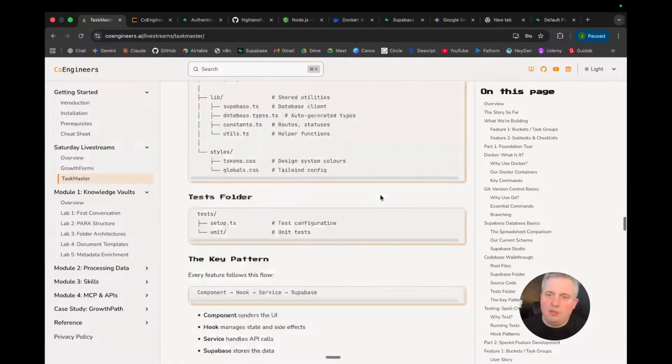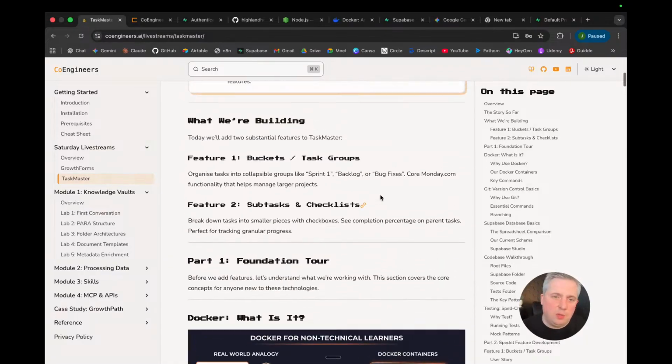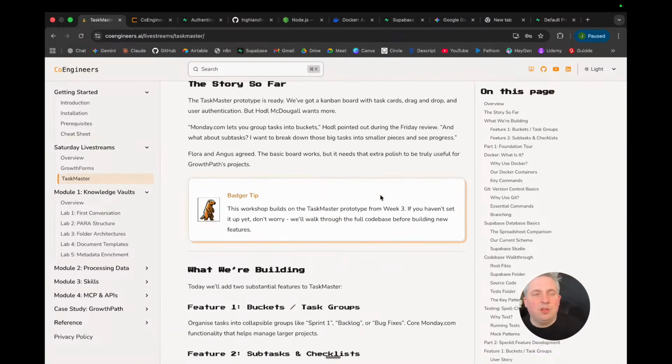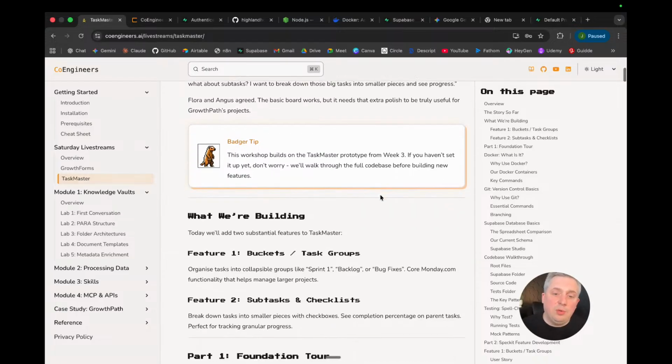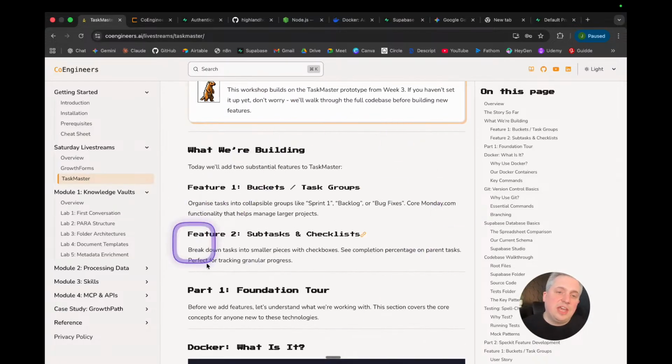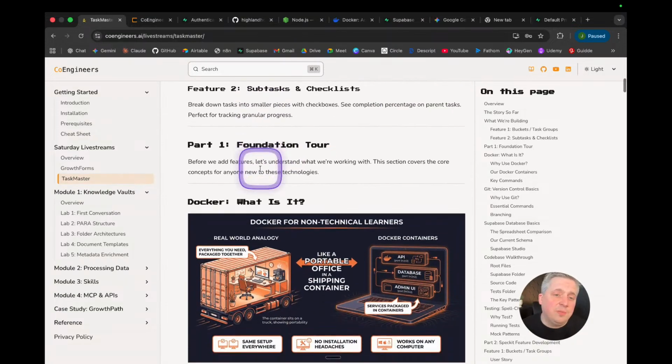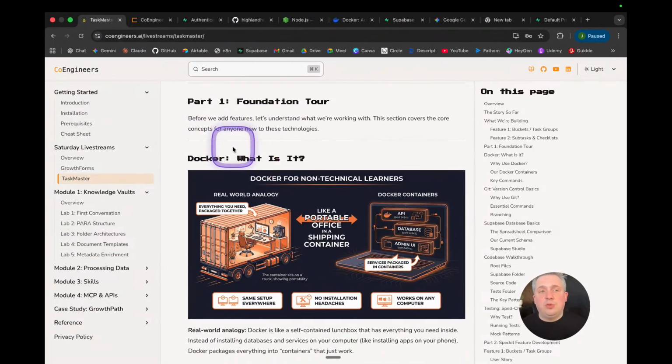Cool. So let's go through really quickly what we've covered today. First of all, we explored what we did in the last session. So we spoke about growth forms and spec-driven development and things that we went through. Then we spoke about the key features that we're going to be building today, the buckets, the bucket one that I said wasn't very well described, and the checklist feature. And then we spoke about Docker. Docker is where we're going to be hosting our local database. The database that we're using is Supabase.